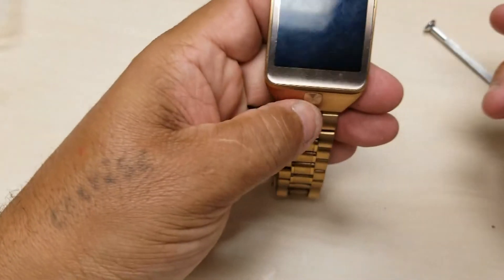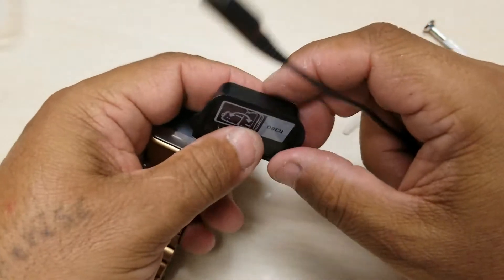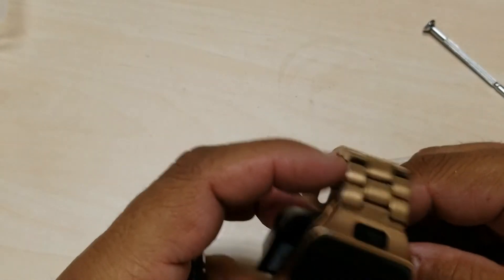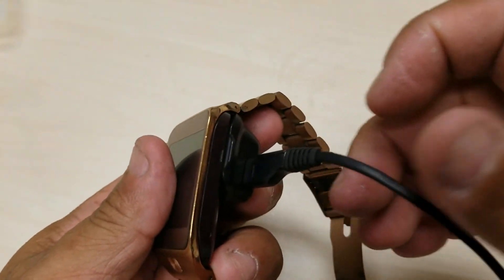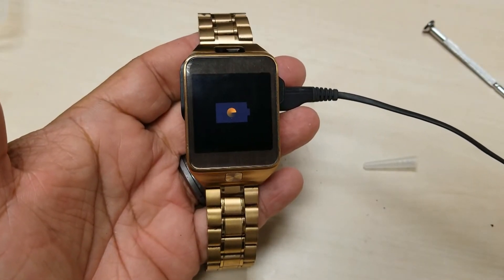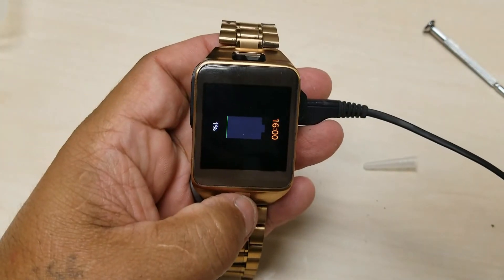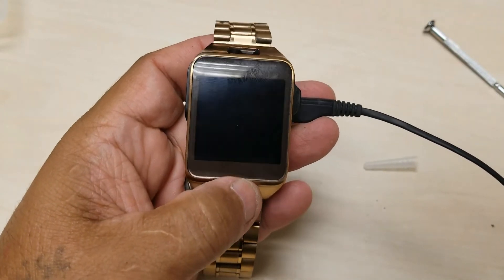Let's try this connector device and see if it'll come on. Alright, no connection yet — let's connect this. This is so easy to put on — put this on right here, and see that little clip right there. Now it'll start showing charging if everything's working right. I don't even have to wait long for it to come back on — and now I'm going to turn it on and it should come alive.